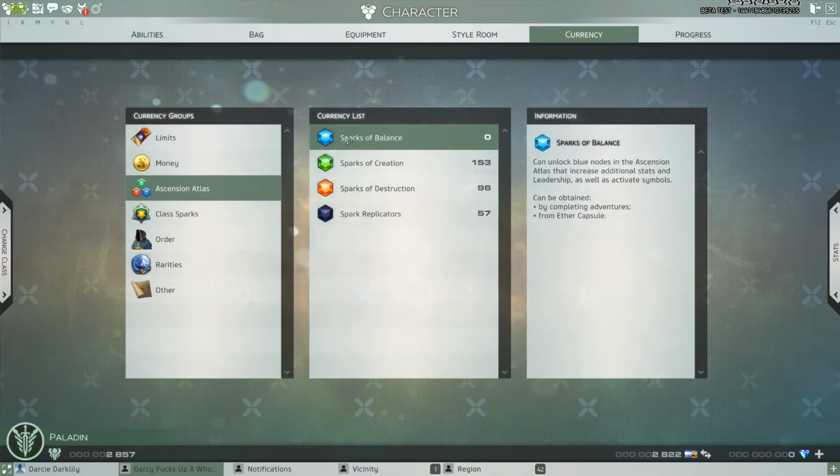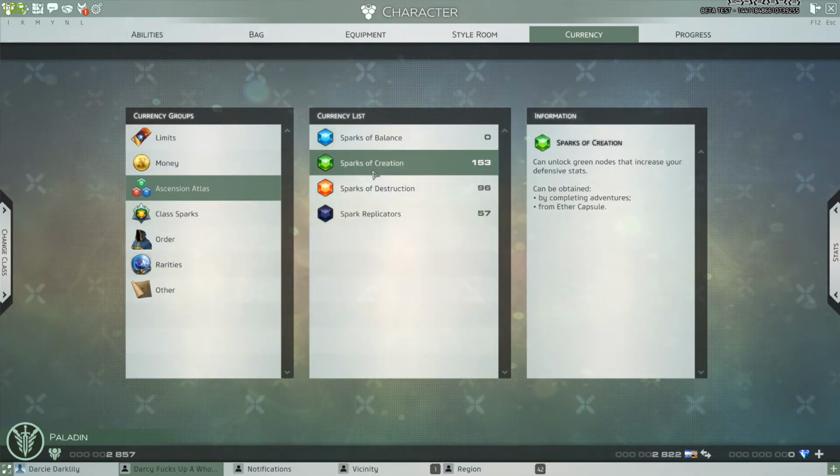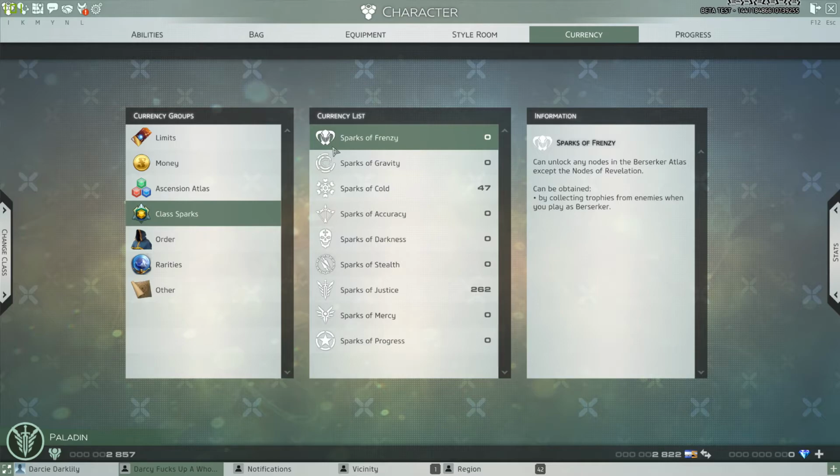In your Ascension Atlas, you use several different currencies: Sparks of Balance, Sparks of Creation, and Sparks of Destruction. Spark replicators increase the amount of sparks you obtain from completing quests, so it's a good thing to have this constantly active as you're going through, making it easier to move through the atlas. Then you have your class spark. Each class will have its own specific spark that you can use to mitigate the purchase of certain skills, but also when you're unlocking talents, you will need these to unlock talents for your specific class, right?